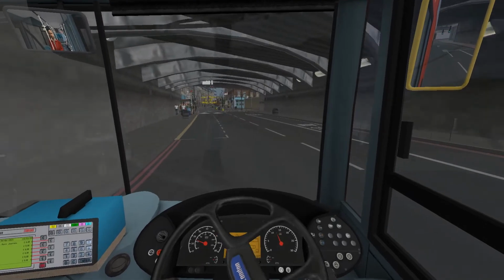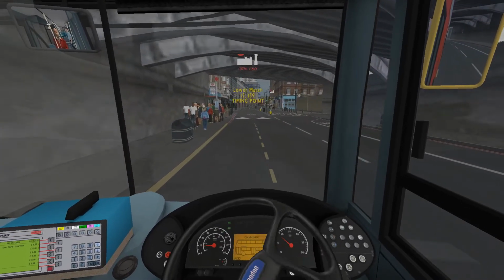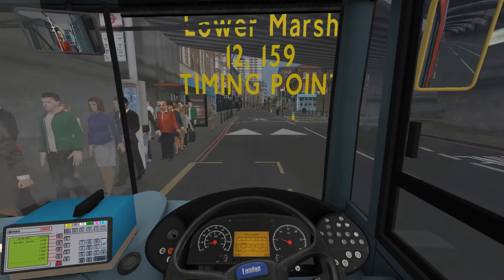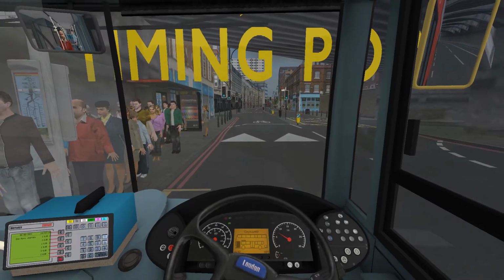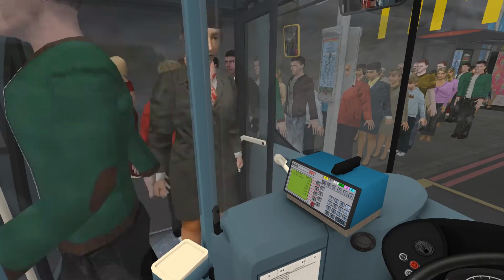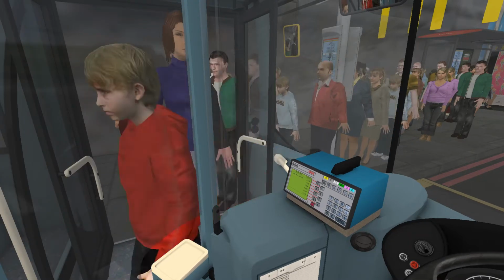Right, there's a lot of passengers here. Surely some of them have got to get on our bus. Surely some of them. Hey! We got a nice amount of people. Right, so we got like 5, I think. I think it's 5, maybe 6. So that's 6, 7, 8, Camberwell Road, Medlar Street.